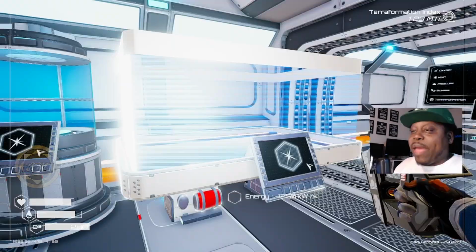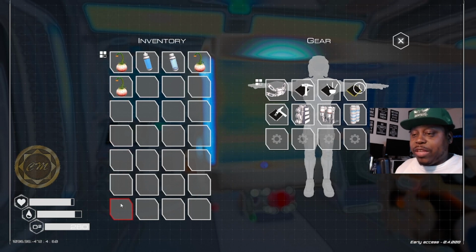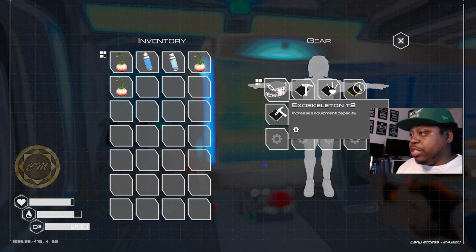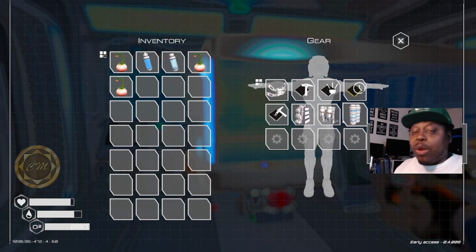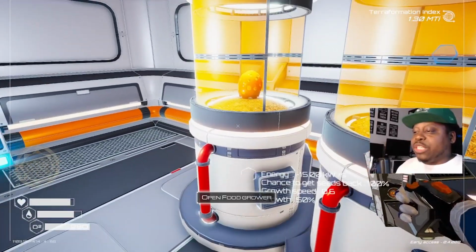Now I've already made backpack tier 4, so look at all these slots we got available. That's 1, 2, 3, 4, 1, 2, 3, 4, 5, 6, 7. So that's 28 slots. This is the T4 backpack. This is still the tier 2 exoskeleton, and I still have the tier 3 tank. So I want to upgrade that. We might get that done this episode. I added another grow tank, and I actually was exploring.